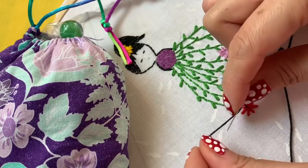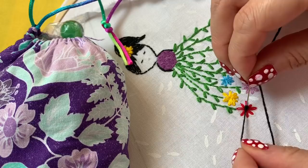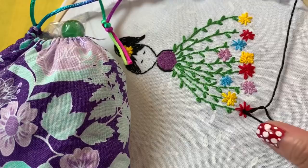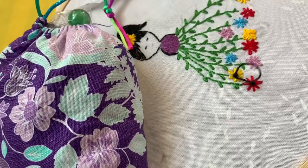1, 2, and three, and I'm going to go right into the middle, and this hand right here I'm going to pull, and then I'll go down, pull it out. Just like that. To the next one, same thing everyone. You're going to do all of these flowers.